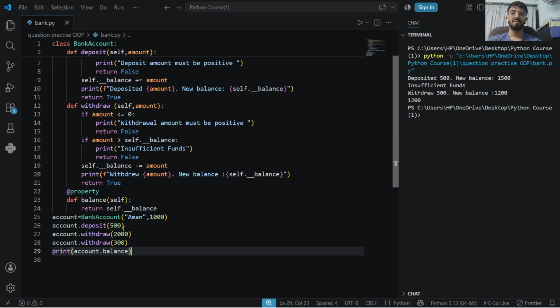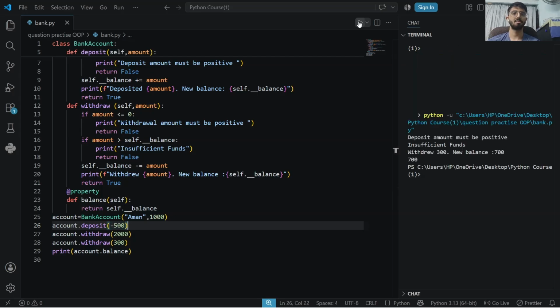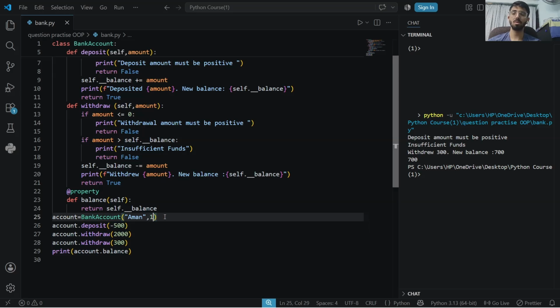But if I deposit the amount like minus 500, then what happens? Let's see. Yeah, deposit amount must be positive. It can't be negative. And see here, withdrew amount is 300 and my new one is 700, because I initialized this as 1000 bank balance. If I would do like 2000, then it would be 1700.